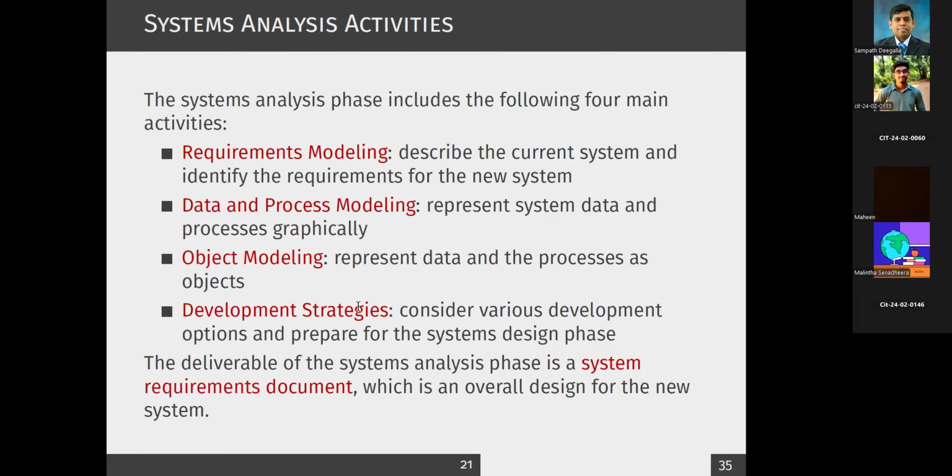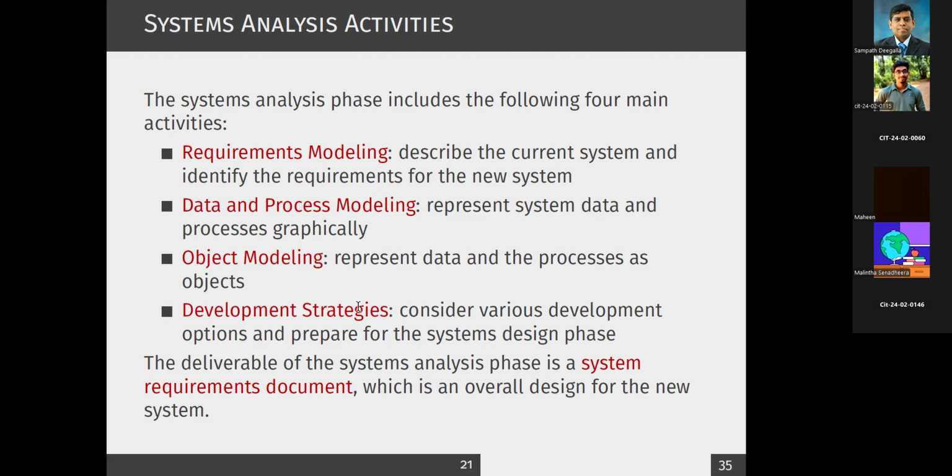Right. So let's start. What are the activities of a system analyst? You have to have the following four activities. First one, requirements modeling, data and process modeling, object modeling, and then you develop some strategies. Right.